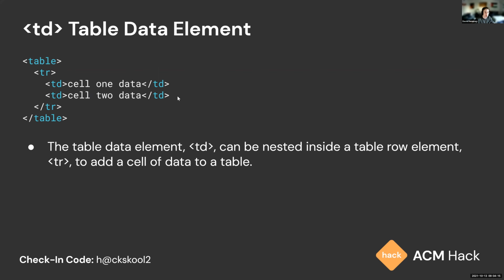Also, let's say you have 2 different rows, and in the first row you have 3 different TD elements, and in the second row you have 2. It'll still display 3 different columns, but the second row will only fill 2 of those, starting from the left. That's basically how it would work if you didn't have an even number of data elements in each row.